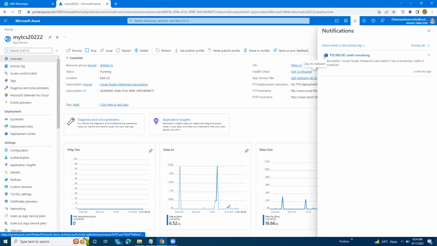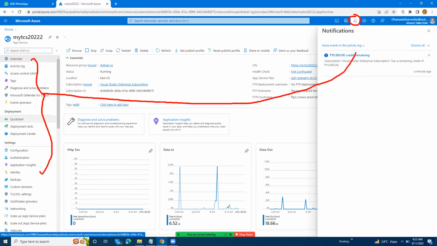Clear? The remaining amount will always show on the notification bar every time. Apart from that, if I create any service in Azure, its status will display in the notification bar.